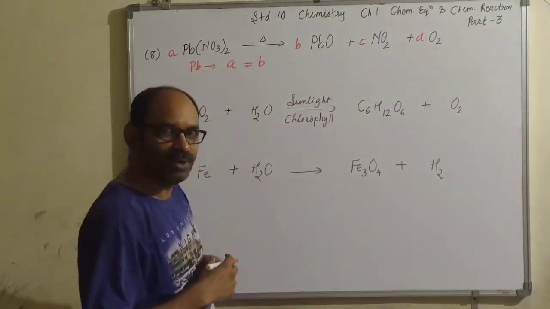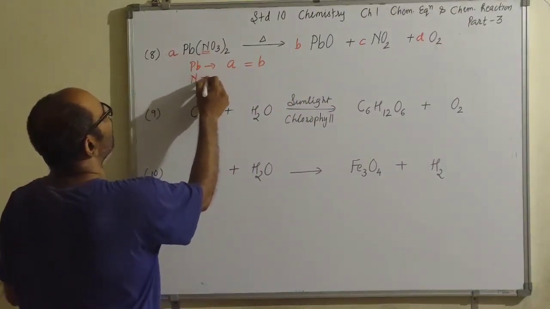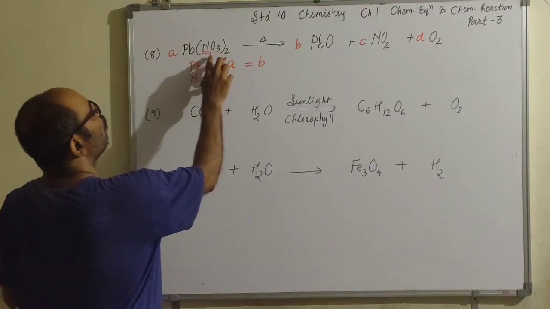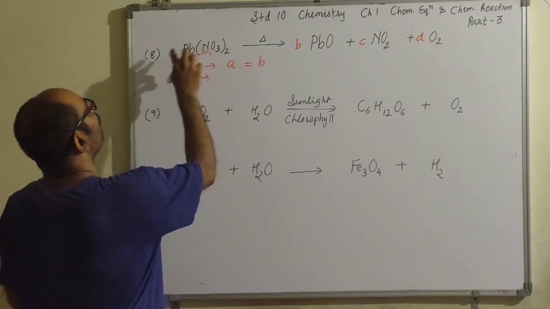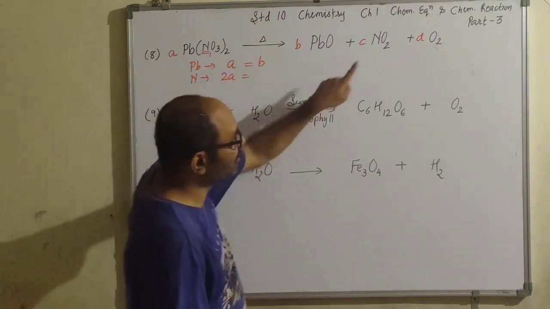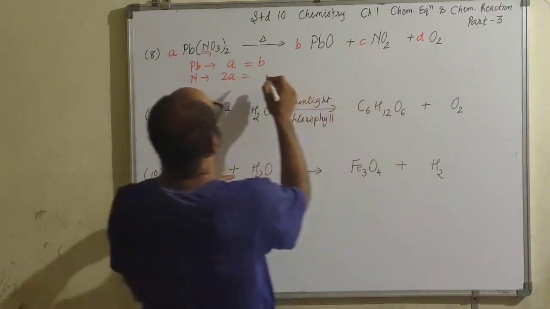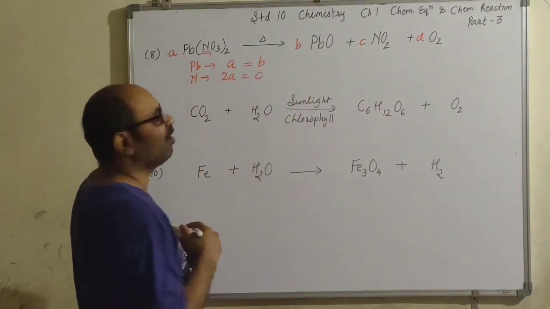So you got A equal to B. That is the first equation. Next you have nitrogen N. Here it's 1. 1 into 2, 2. Then 2 into A, 2A. So 2A atoms of nitrogen. Right hand side just in one formula and that is good for us. 1 into C, C. Alright.